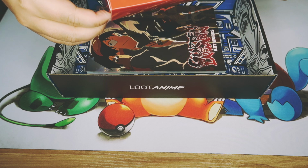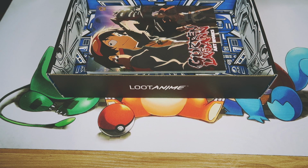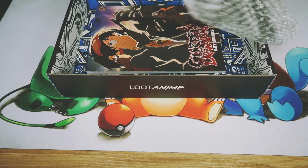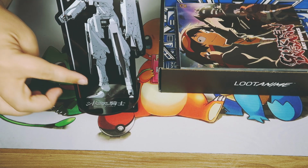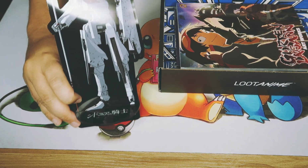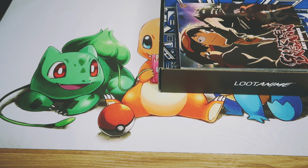And then we've got, this is a cell phone stand from the Knights of Sidonia, which I've never seen. But let's open it up and take a look on the inside. There's some tape here. Okay, so I think this goes in like this. It sits like that? Yeah, okay. So it sits like that and you can set your cell phone there. So, pretty cool, not bad. I am probably going to put this on display on my shelf, most likely. So, I've not seen this either. In fact, I've not seen any of these so far. So anyway, I'll set this off to the side for now.